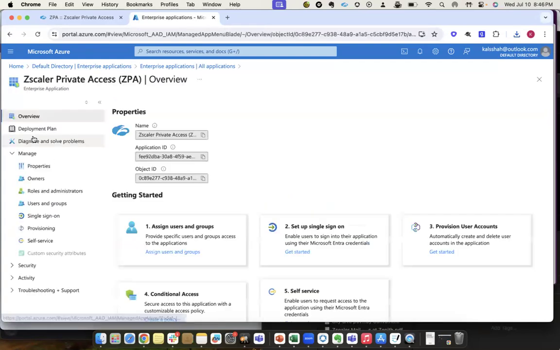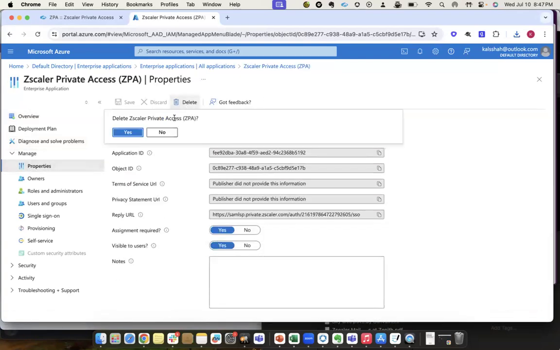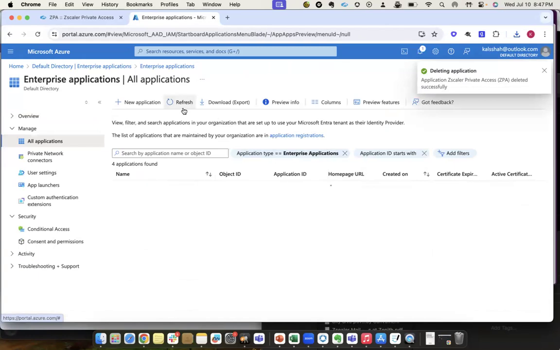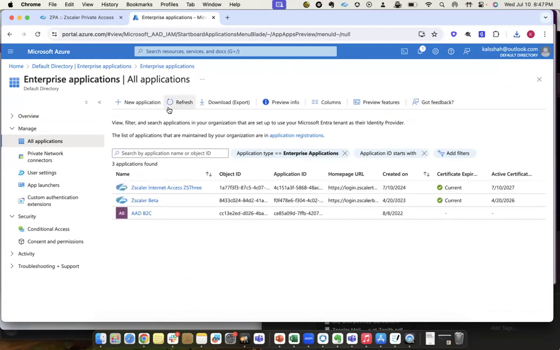So what I'm going to do is clean this up. I'm going to quickly delete this one and reestablish a new one so that we don't run into any issues. There you go. Now we don't have any Private Access solution.